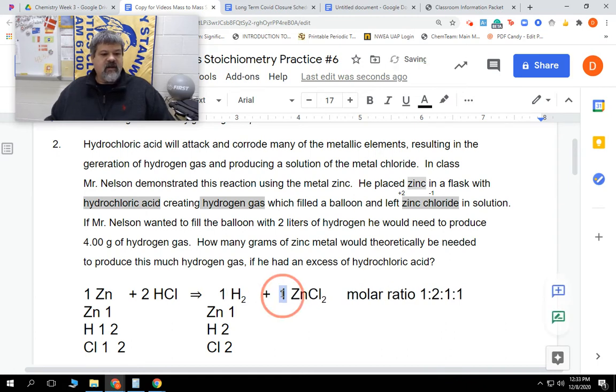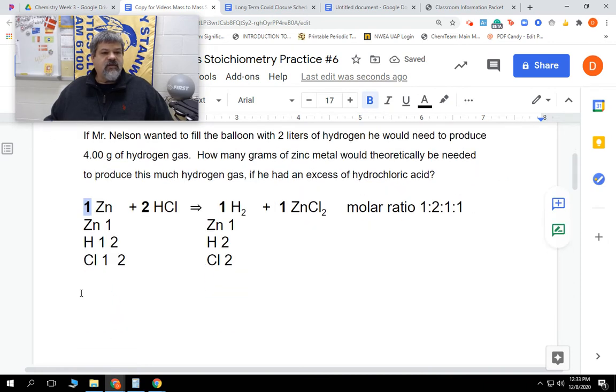Okay, sometimes I even like to make them bold, because we are going to need these at a later point, or at least we're going to need 2 of them when we do our stoichiometry. So after we balance our equation, we need to go ahead and start with our stoichiometry. So we're going to start with, if you remember, the number in the packet that we have. In this case, with grams, because we're doing mass to mass. So we have 4 grams of hydrogen gas.